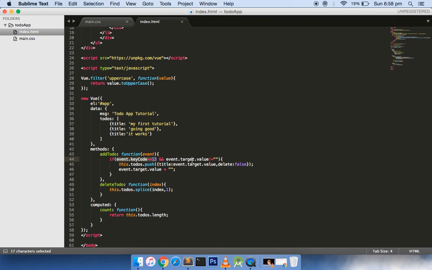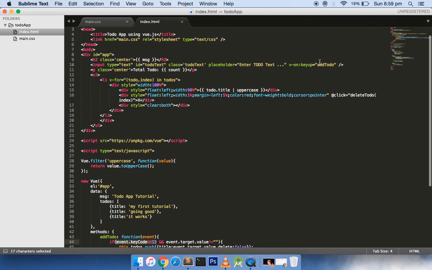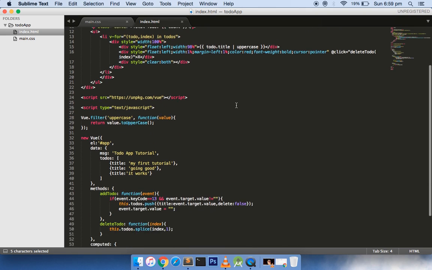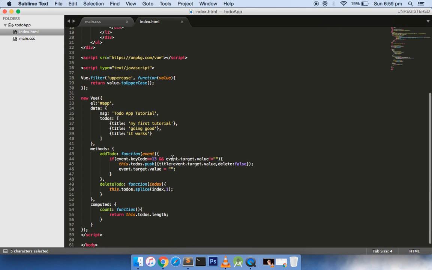And event dot target dot value is basically the element on which the event has been triggered. This is an input tag, so this is where the event has been triggered. That is why we can access the property as event dot target dot value, and if it is not empty.